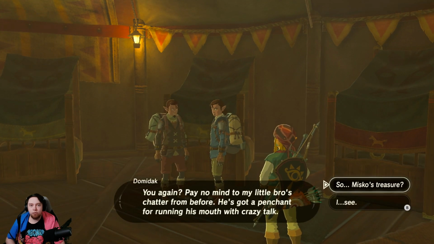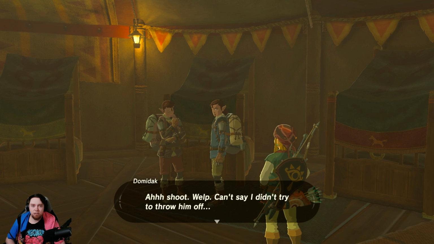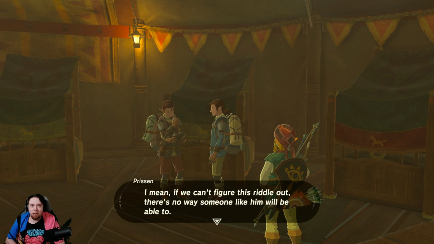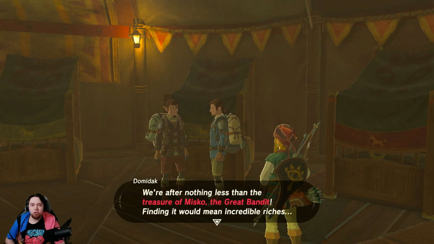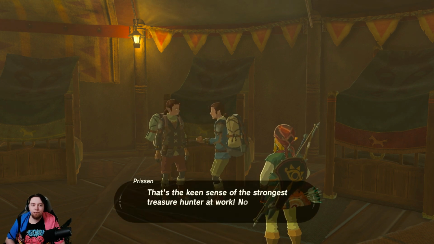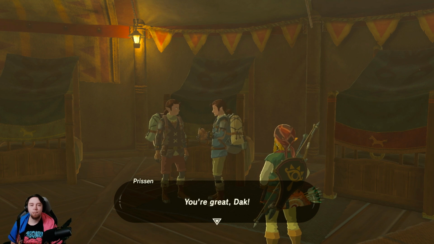You again? Pay no mind to the little bro's chatter there from before. He's got a penchant for running his mouth with crazy talk. So, the treasure. Ah, shoot. Well, can't say I didn't try to throw him off. Dak, why don't we just tell him? Maybe he'll leave us alone if we do. I mean, if we can't figure this riddle out, there's no way someone like him can. That's a good point. We're after nothing less than the treasure of Misko, the great bandit. Finding it would mean incredible riches. I'm not about to give this information away for free. I'm no fool. That's the keen sense of the strongest treasure hunter at work. No gold left behind. Domadec? You're great, Dak.